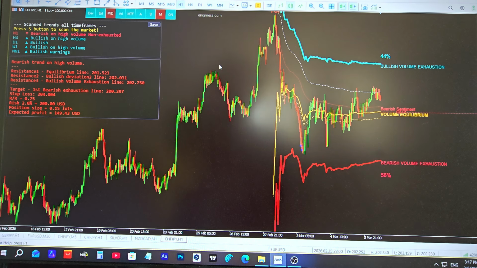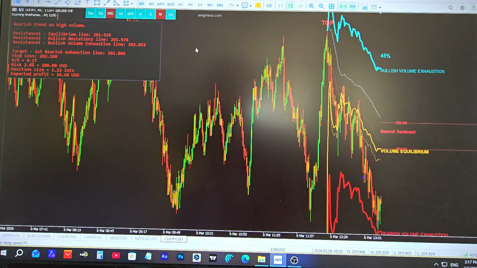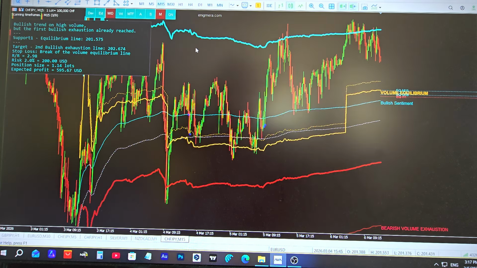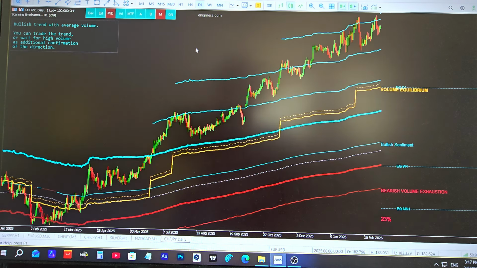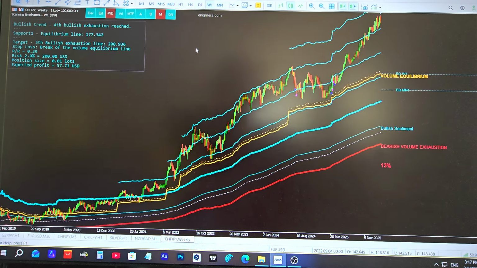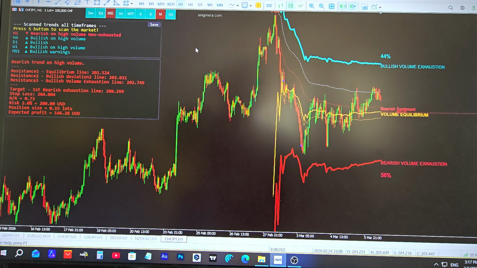Okay, I will show you what attracted my attention on the market right now. This is the pair Swiss franc, Japanese yen. I will scan it by pressing the S button, and we'll review all the time frames one by one for your consideration, in order to see how I review the market and exactly what I see when I'm scanning with Meravith.